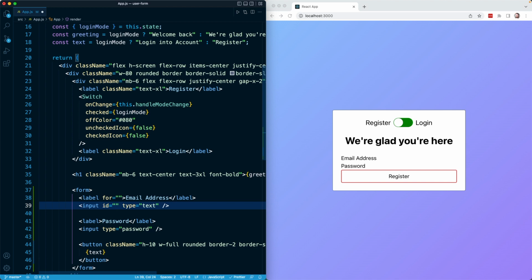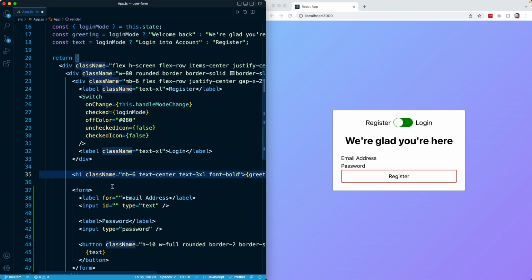There's also additional benefits when it comes to things like accessibility, which means rendering the website and the form for users who might not be using a traditional web browser, but instead might be using something like a screen reader. Regardless, this is a practice that is very common going back all the way to original HTML. There's just one little problem with this approach, and that is in React, we cannot use for right here as our attribute. And the reason for this is very similar to the reason why we need to use className right here instead of class.